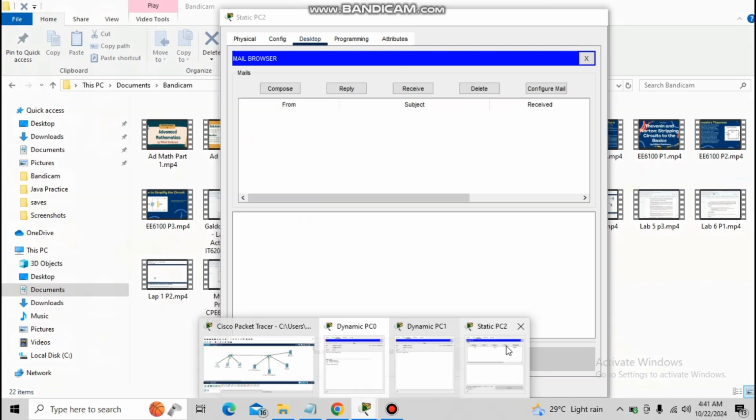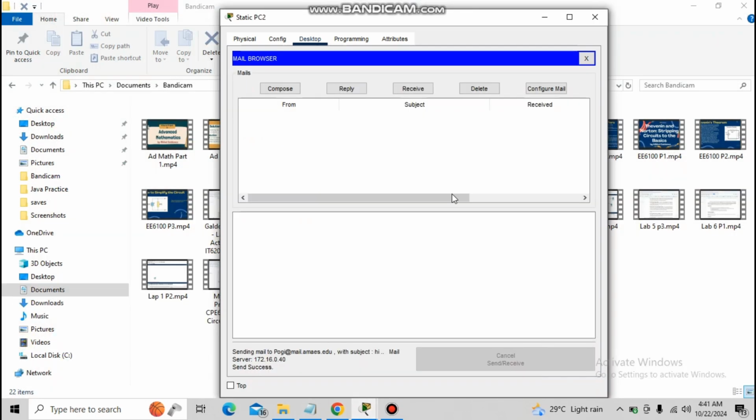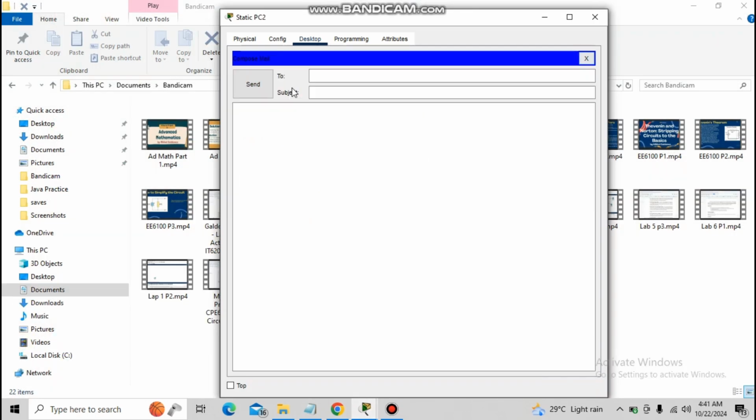Now let's try to get PC2, our static PC, into the mix. I will address this to our PC0 in order to make sure that it actually works: poggy at mail.amaes.edu, with the subject test. Hi, can I join in?